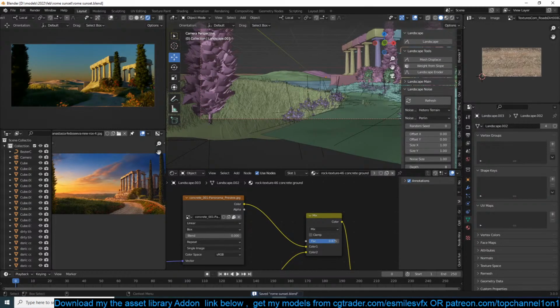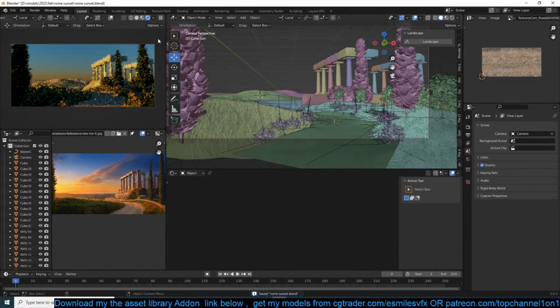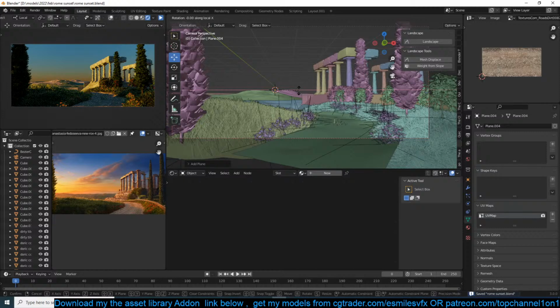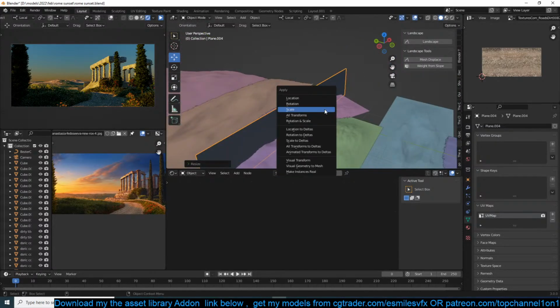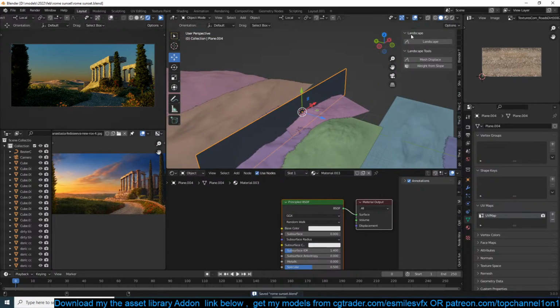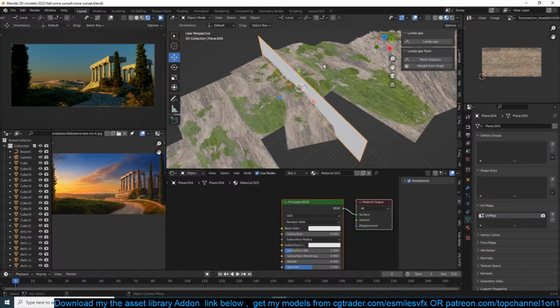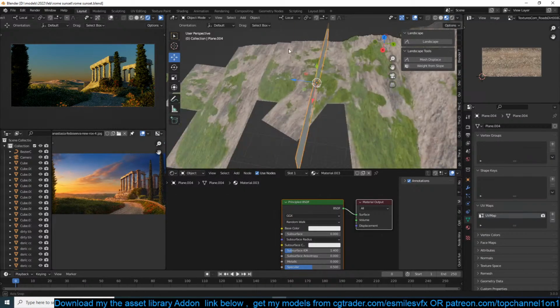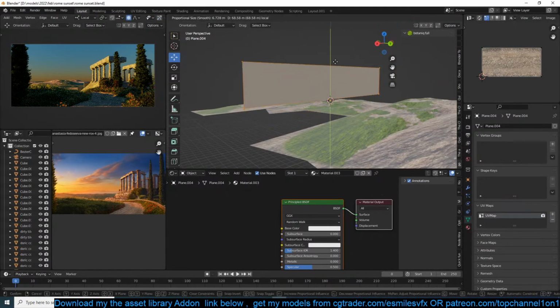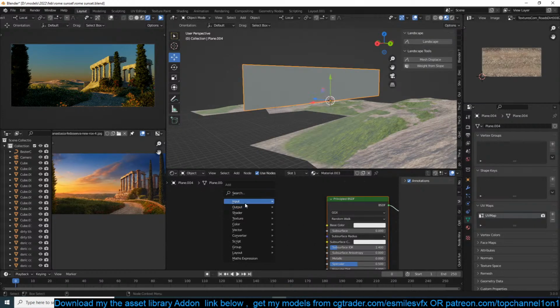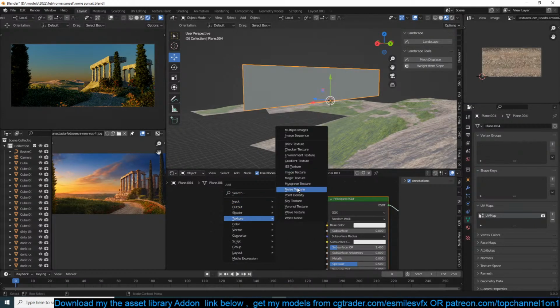Okay, now we need some volumetrics in the back there, but I don't want to use volumetrics. Let's have a plane. We want some volumetrics in the back to separate the foreground. So let's use a gradient texture.